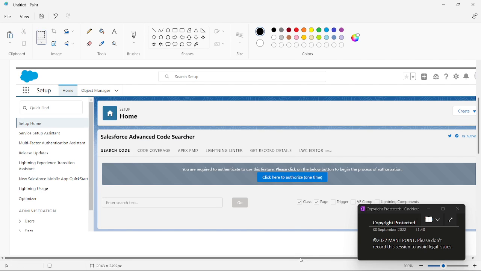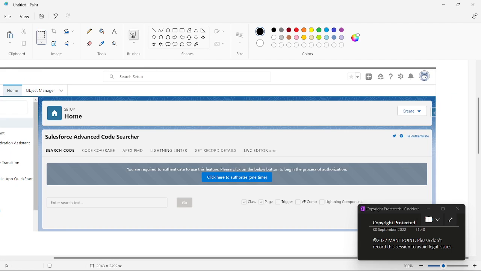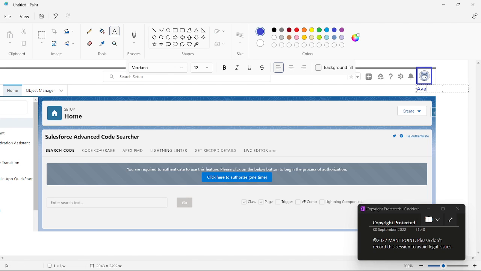So the first thing which you need to know is this icon. This icon we call your avatar icon. So click your avatar. That means this would be the icon. And once we click, what will come? That we will see.